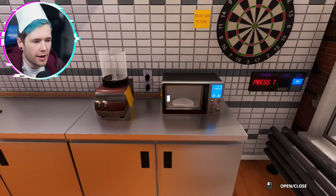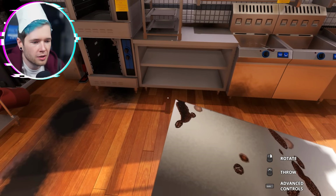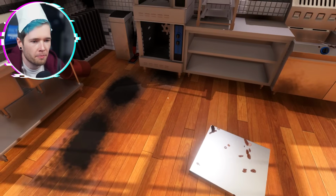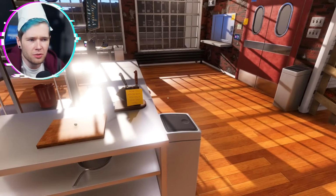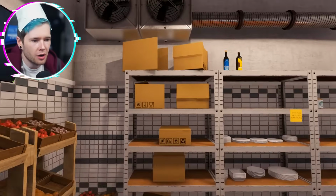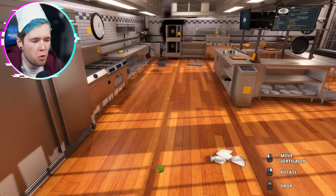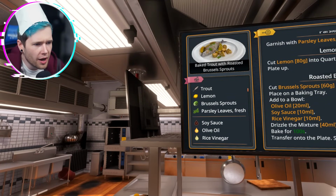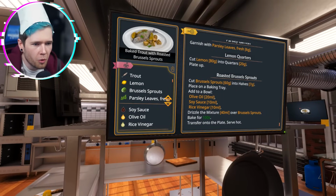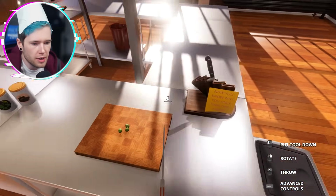I should probably get back to doing the things I was supposed to. Oh wait, what's this? I don't even know what this is. I don't know where it came from. This is bad. So let's turn away. Are there no scales? I need to be able to measure how many Brussels sprouts I'm using. Only buy one at a time. What does the picture say? The picture's like, hold on a second, into halves. There's one, two, there's only three on there. Let's grab three. Three sprouts need to be chopped.